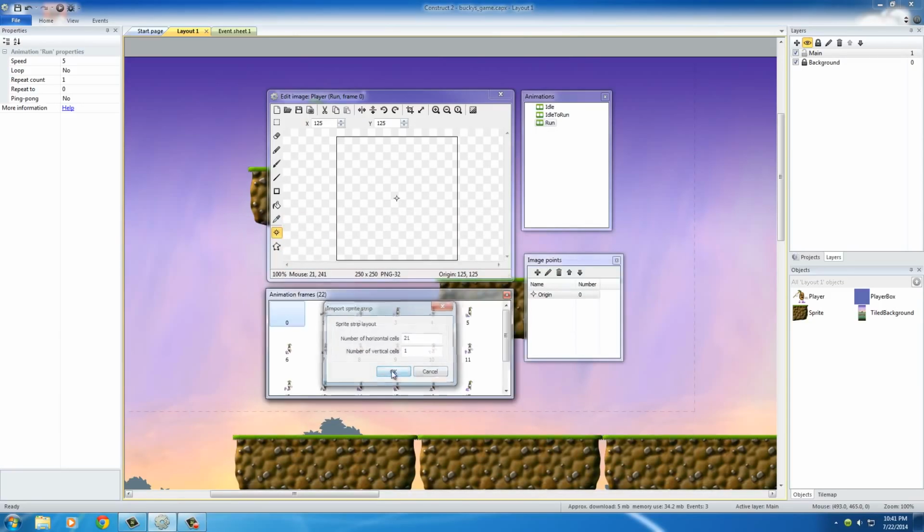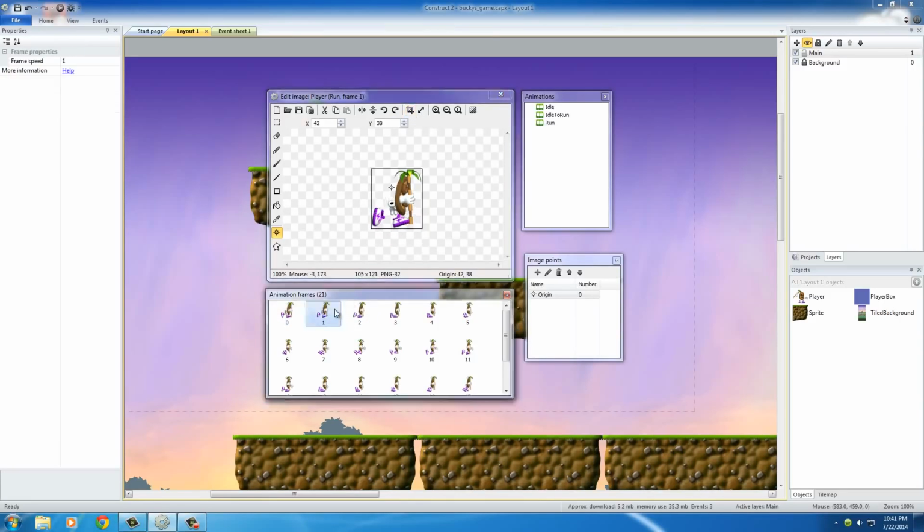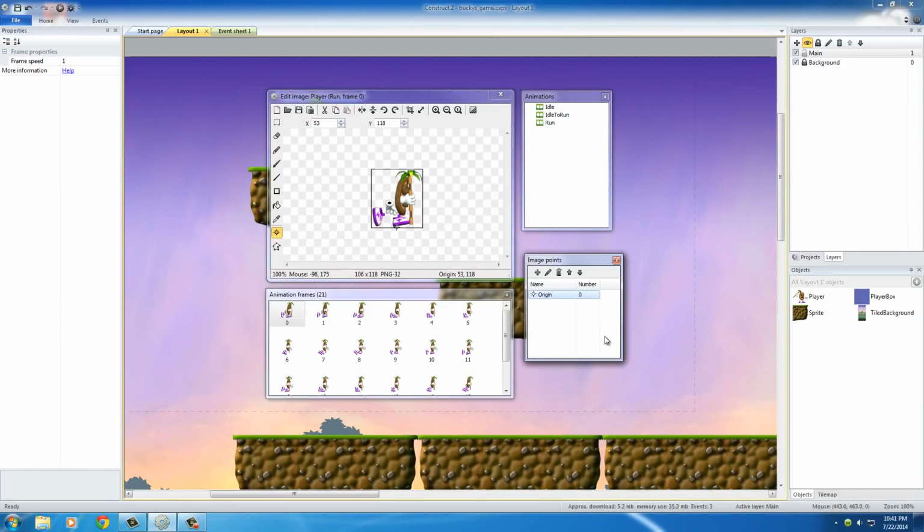Now open this, okay, delete the first one, and the first thing we want to do is shift and crop, and as you guys can see, just an animation of him running. So now let's select the origin tool, hit 2, and apply it to the whole animation.